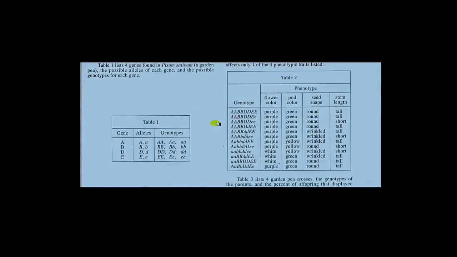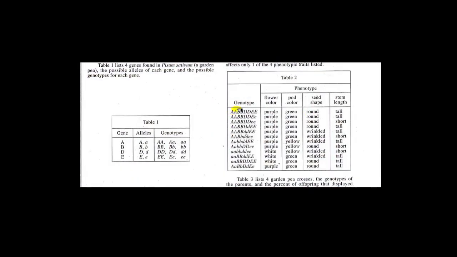Let's go ahead and take a look at the second column here, which is B. We have a large B, produces round, and then let's scroll for a small b. Here we go. Small b, and what does that produce? Wrinkled. Let's keep going. Small b, round. Large B, round. So B can be eliminated as well. Let's go ahead and take a look at the next one, letter D.